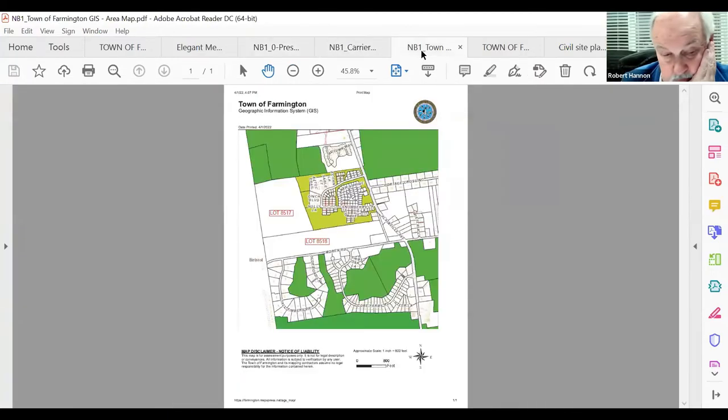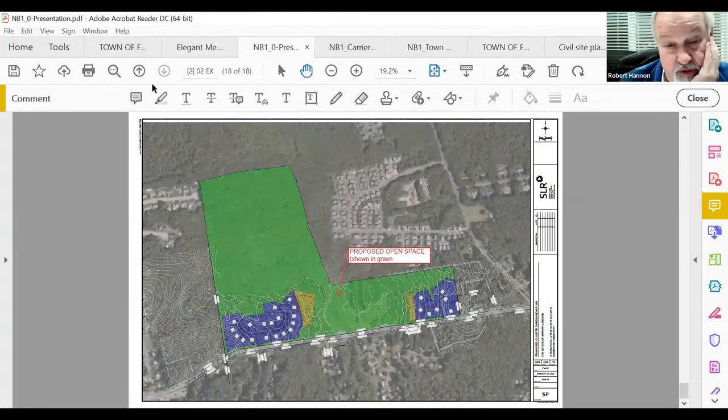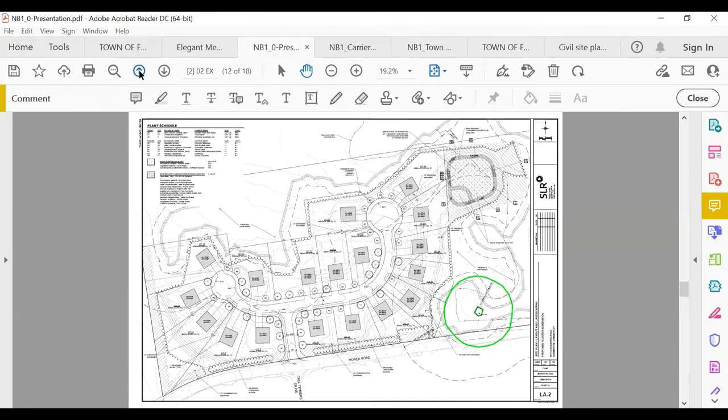Thank you. Rick, I'll start with you, Rich, if you have any comments, questions, concerns, no concerns. I was just wondering if he had looked at the National Diversity Database with the state, if there was anything located in this area. Jim, how about? I did not take a look at that right this minute, but we can. That was my only comment, question.